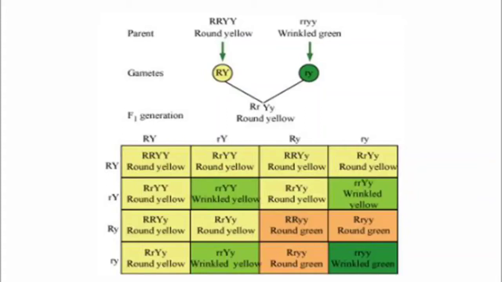So round and green, where you can find green, round and green, it's 3. Okay. Wrinkled and green, rather than that, I would go with wrinkled and yellow, it's 3. And then wrinkled and green, it's 1. So the ratio goes as what? 9:3:3:1. Clear? This is how the ratio was obtained for the Mendel's second set of experiment. Right? It's not confusing, it's very easy if you go through it properly. If you see the table properly, you just identify the characteristic properly, you will be able to recognize it, right? You'll be able to find out the 9:3:3:1 ratio.